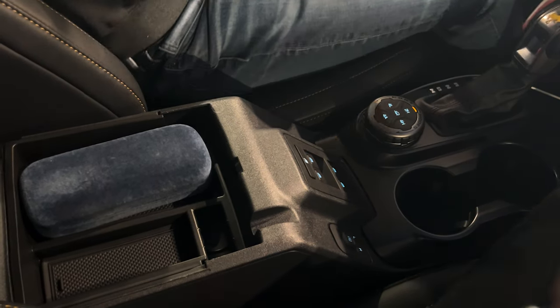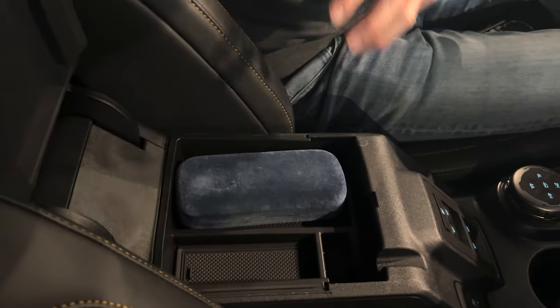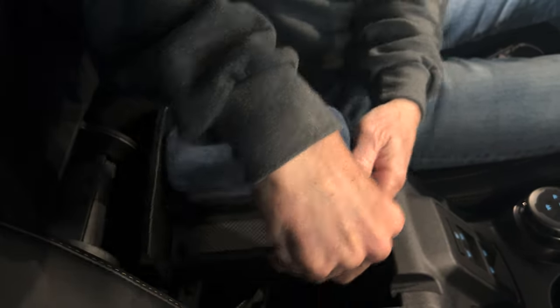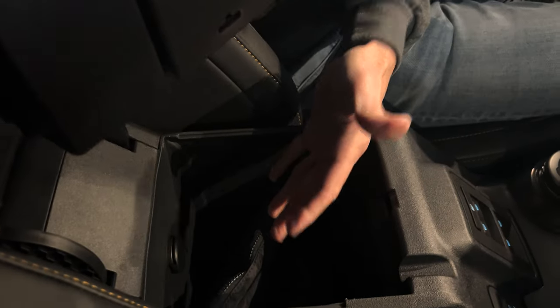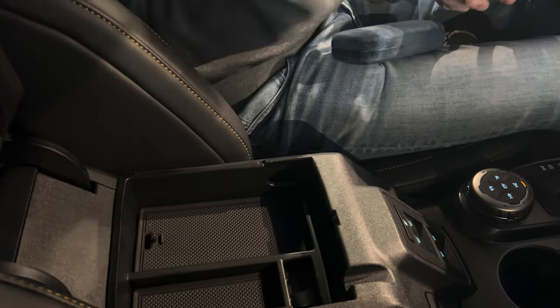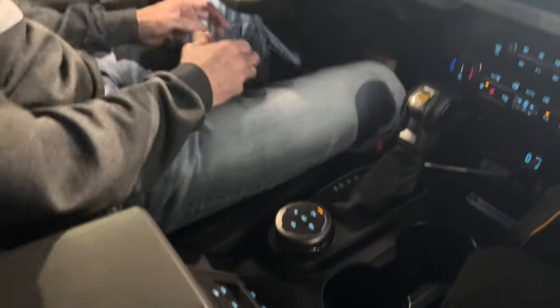In the center console, it looks like there's not a lot of room. The design I don't like is that most center consoles have a latch that lets you open it up or flip the tray and access the bottom. This doesn't have that feature — it has a removable tray that just sits in there. So if you want something underneath while driving, you have to open it, lift the tray off and hold it somewhere, then dig down to what you need.